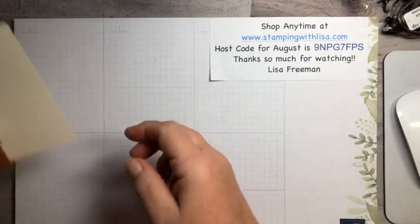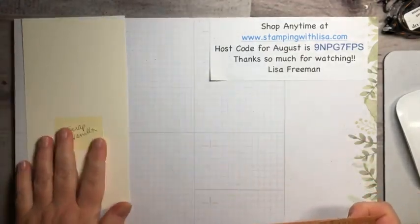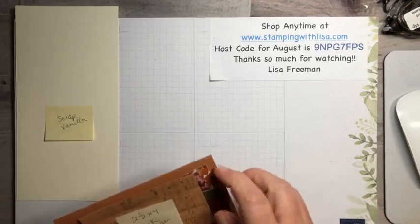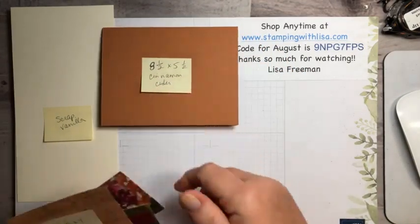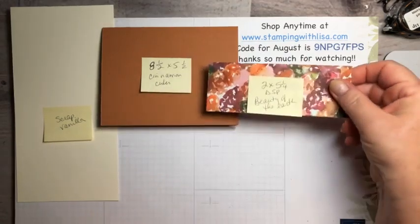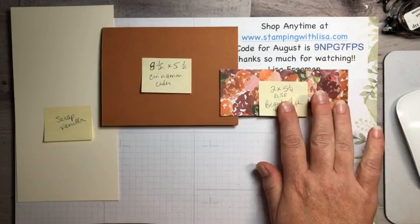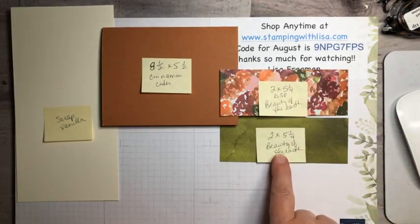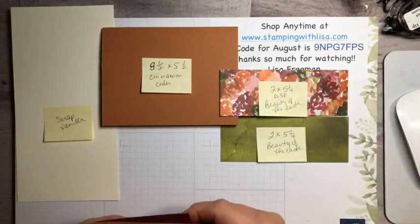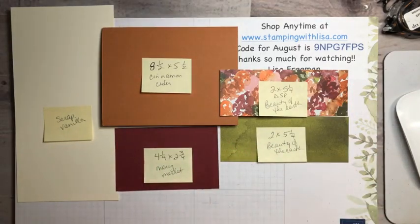And here we go. So this is what you need for the project. First, you need a scrap of Vanilla, and then you need a piece of Cinnamon Cider, 8.5 by 5.5, and I folded it in half. A piece of the designer paper, Beauty of the Earth, 2 by 5.25. Another piece, same size, same paper, just a different piece. Merry Merlot, 4.25 by 2.75.